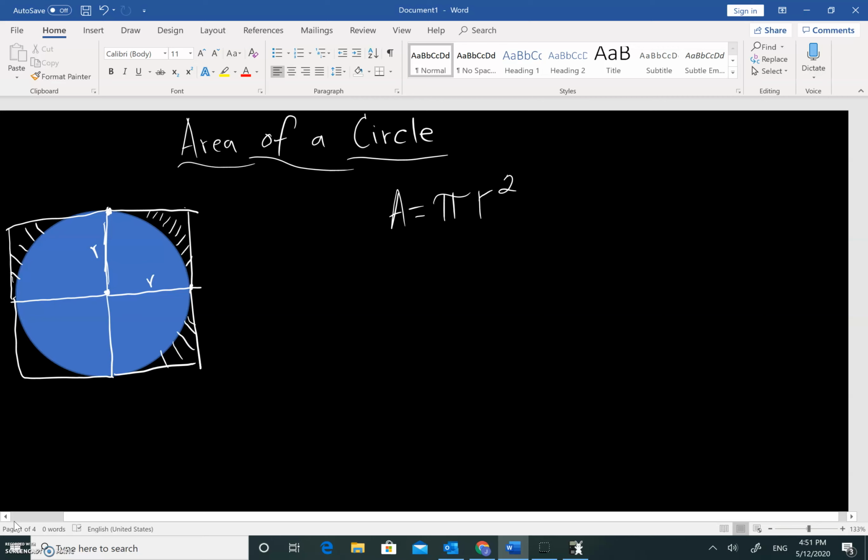So therefore, the area of a square, if you remember, is the base times the height. So this is going to be R times R. So R times R is equal to R squared, right? So the area of each one of these squares is R squared. This one's R squared, this one's R squared, and this one's R squared, right? And the last one would be R squared as well. Now, an approximation for this circle would be 4R squared, but this is too big, right?